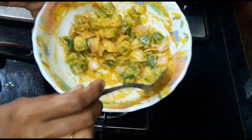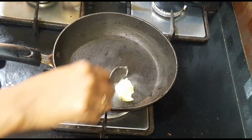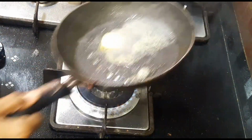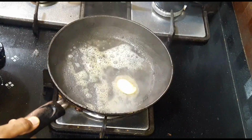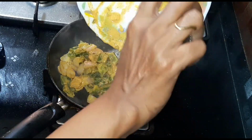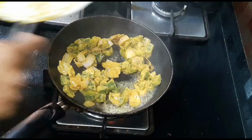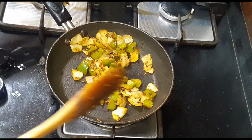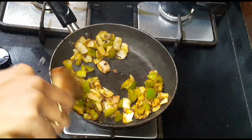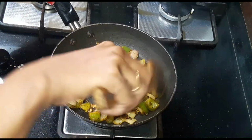I marinated this onion and bell pepper with the leftover chicken marinade, and again I'm going to add some butter, lot of smoke, and just drop in the onion and bell pepper. I'm going to saute them for 2 to 3 minutes. The onion and bell peppers are nicely sauteed. I sauteed them for 3 minutes, and now I'm going to take them off. This type of dishes will make your kitchen mess, but it's worth it. So I'm going to remove them out.